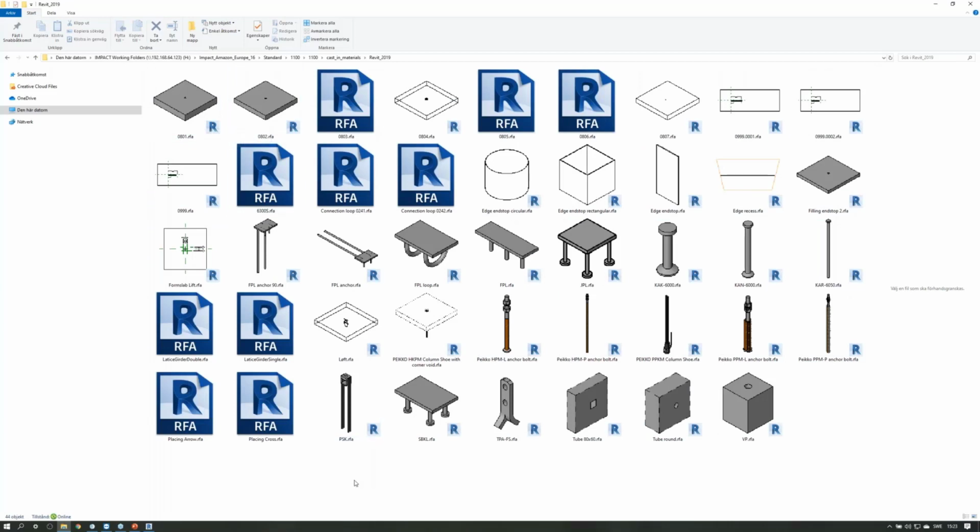So here are our families too for Revit. And if you are administrator for Impact, I promise you, you'll be really happy about it, because you don't store two places anymore. In Impact 16, you store one place and you navigate from one place.